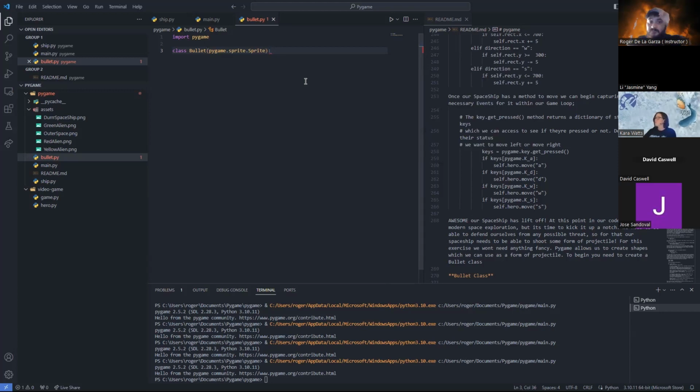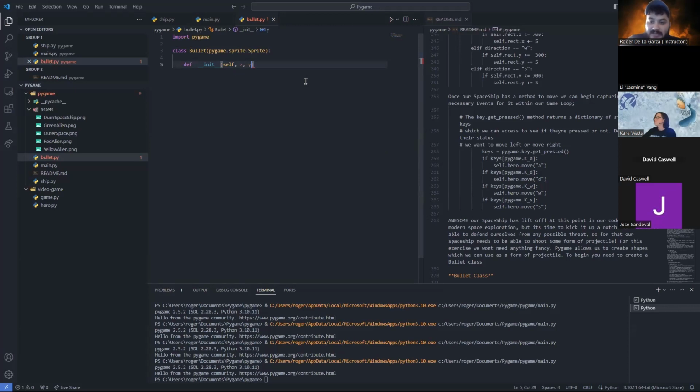And that's what's cool. So afterwards, we're going to define our init method. So def init, just like every other class, is going to take self. And for our bullet, we don't need an image because, like I mentioned to you, we're not going to use an image. We're going to use a shape, and I'll show you how to use a shape. The only parameters it's going to take as arguments are our x and our y.